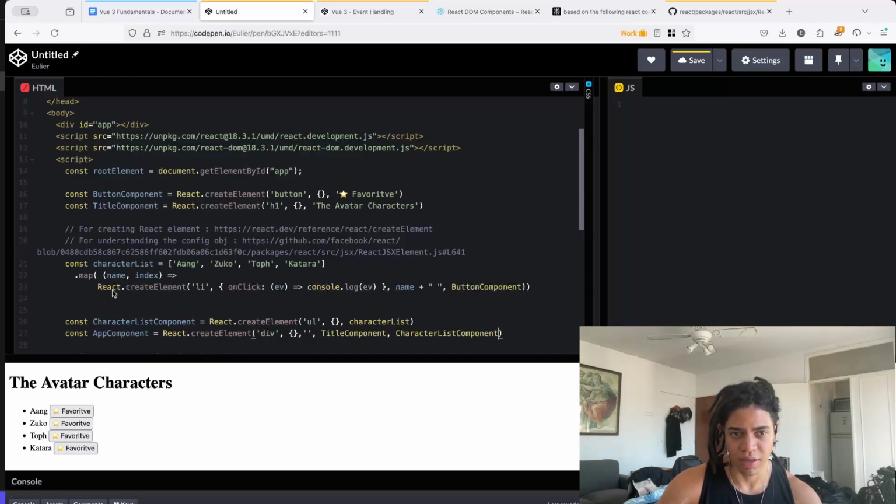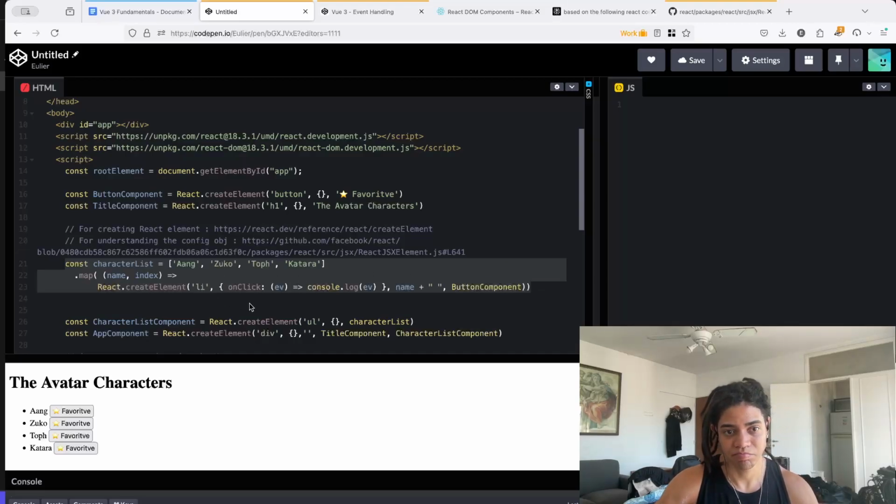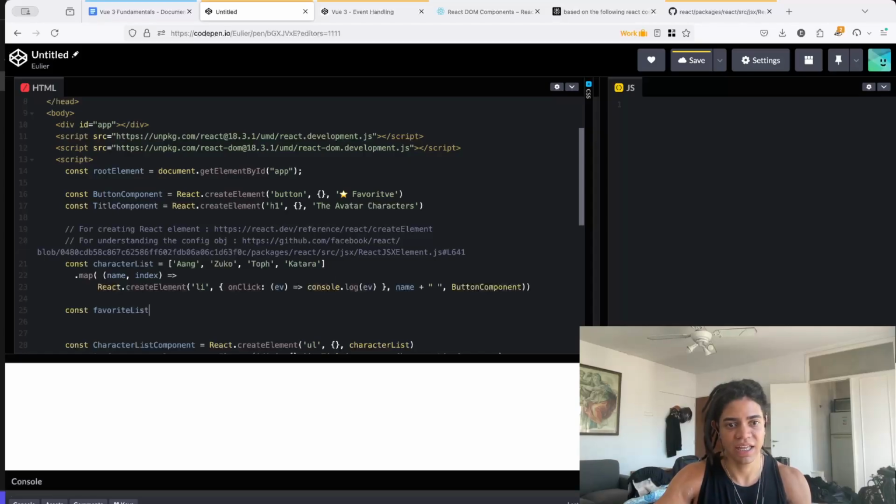So we got our specific user interface, and then we're generating the data here to actually generate our character list component. And the other is the favorite list that initially is empty.